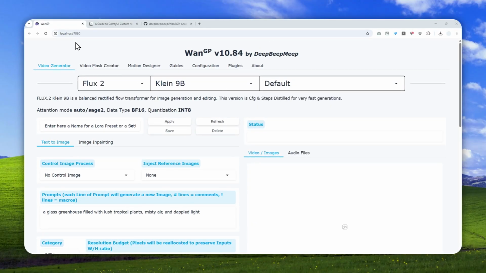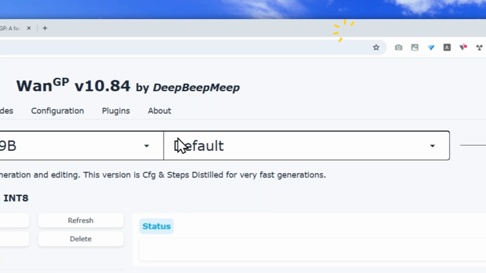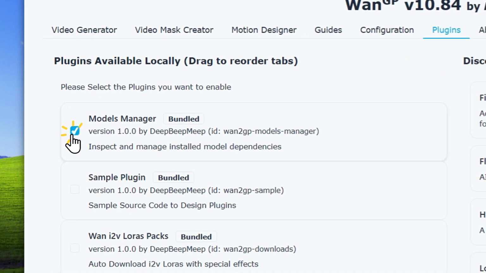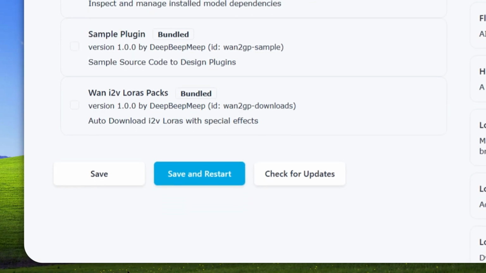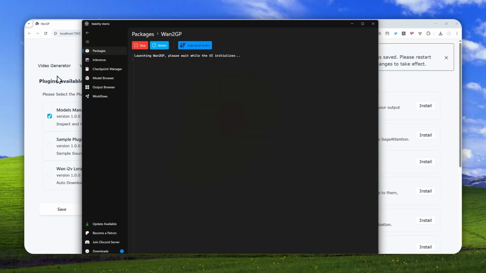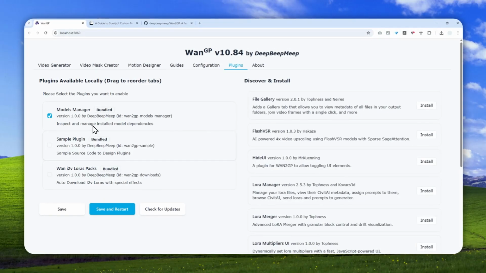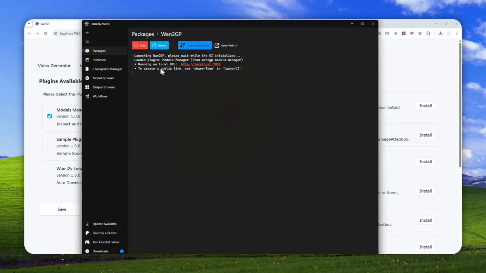So what you need to do is open Wan2GP, and here I'm just running it via Stability Matrix. This is, I think, the simplest way to run Wan2GP. After that, you can navigate to plugins and then click Models Manager. You can click save and restart, but I'll just click save and restart this manually, because in my testing, somehow it is not actually saving the new setting and it shows an error message. So usually after that, I'll just click the save button and then restart the server manually, and then I can open this page again. Now just wait until it finishes.